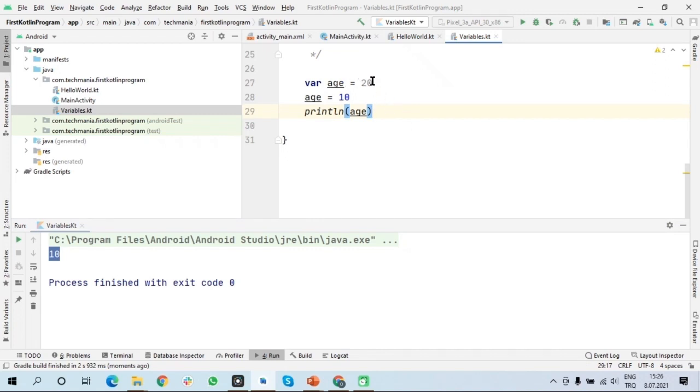Then we transfer the value 10 in the next line, and as a result, the value of the age variable became 10. And we printed 10 to the console.